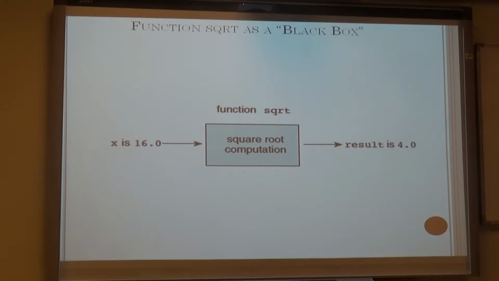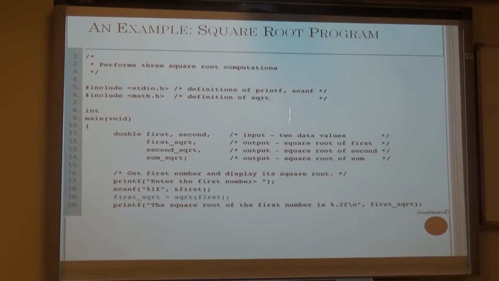Having a look at this, we might see the square root function like a black box, which has a set of instructions in C or any other language that will do some computations for the square root. Given an input, which is indicated by an ingoing arrow, x equal to 16, the black box will produce a result which is 4.0. Without going into details of how the square root was performed, we know that these are a set of instructions already provided by the standard library in C that will allow you to do square root computations. So this is another example.